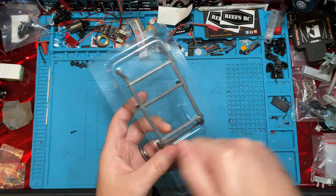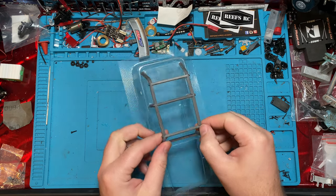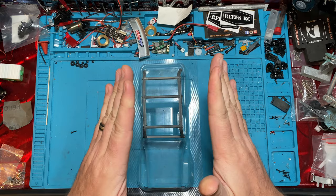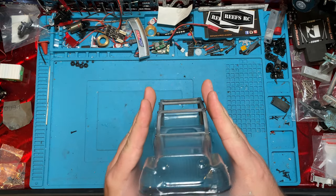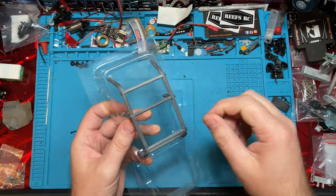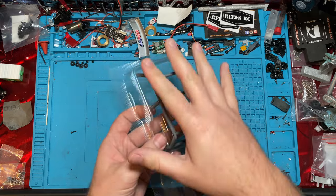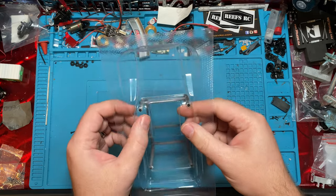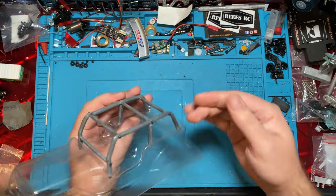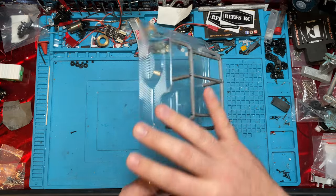We also ended up heating it up just a little bit once we got it all done. We shortened these in quite a bit, probably about 3 or 4 millimeters, maybe 5, to taper it inward, so it had a little bit of an angle inward. And then, like I said, we heated it all up and let it reset itself after it was all screwed together. That way we knew it was formed to the shape that we had trimmed everything to. So anyway, we're going to probably paint this whole thing red.